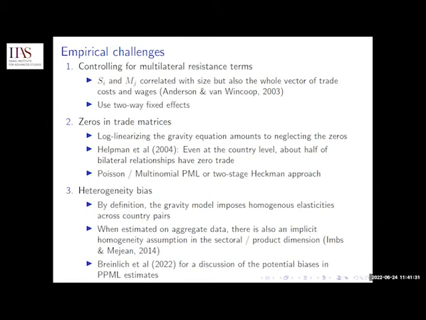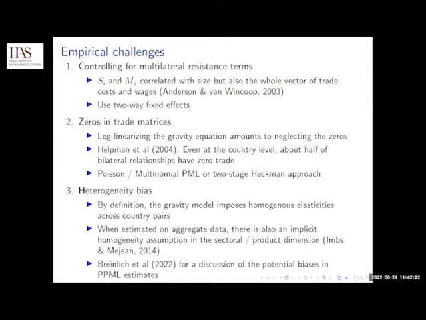Okay, last empirical challenge is about something that I've worked on a lot, at least some years ago, which is all the issues that are related to heterogeneity. By definition, and this is related to the structural assumption I told you about before, the gravity model is going to identify parameters from the cross-section, so from the bilateral pairs and the fact that trade flows vary a lot in the bilateral dimension. And thus, when estimating a gravity model, you have no choice but to assume that the coefficients that are entering the gravity equation are homogeneous across country pairs. This is where you identify the coefficient, and thus you have to impose some homogeneity here.